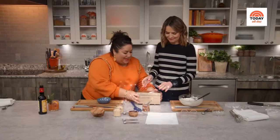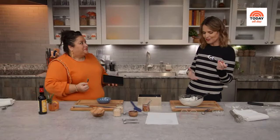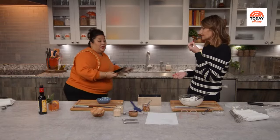How would you tell if this is good or not? I learned something. You must taste it. And here, I present you with your magic tasting spoon box. I just love this. May I? Yes, ma'am. And I'm going to taste it too. What we're tasting for is that all of these key players are in harmony together. Sprinkle my ashes with this. It is so good. Do you think it's good? It's delicious. I think it's perfect. And now you can understand why my kitchen uses it on everything. I wouldn't change one thing.